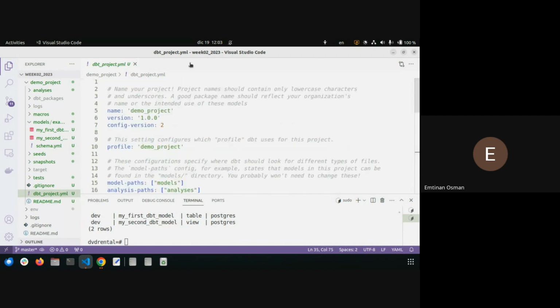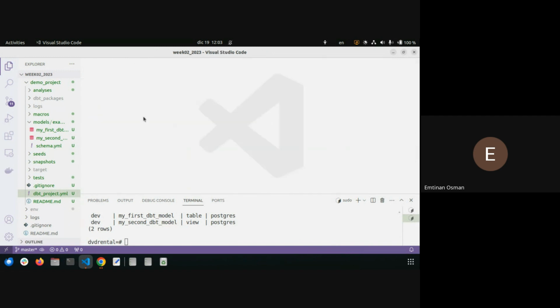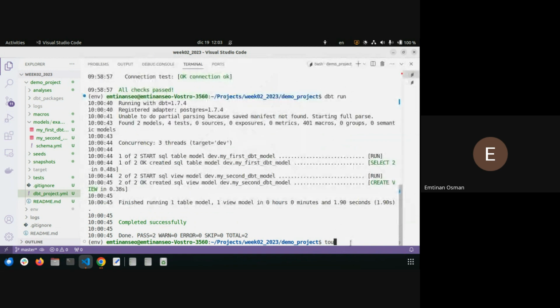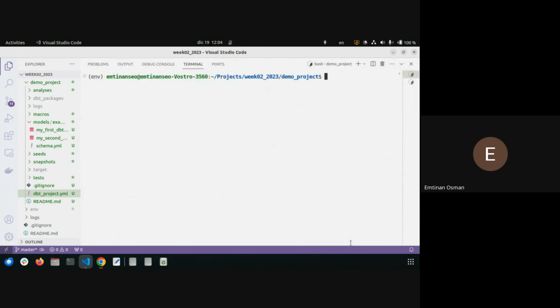I wanted to create my own model, so let me go here. I will create a file in the model subdirectory. What should we call it?